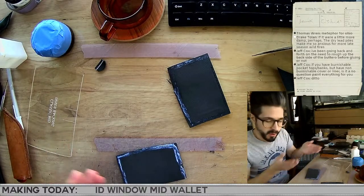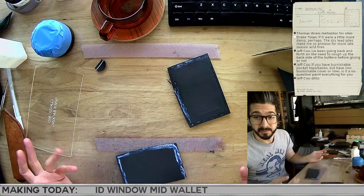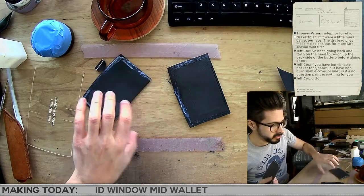So, where I was able to fold, I did. Where I had to paint, I did. And I was able to pretty much limit that to just one card slot. So, not too bad. There we go. Now we'll let that glue set up a little bit.